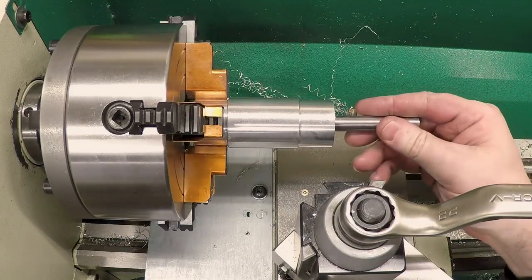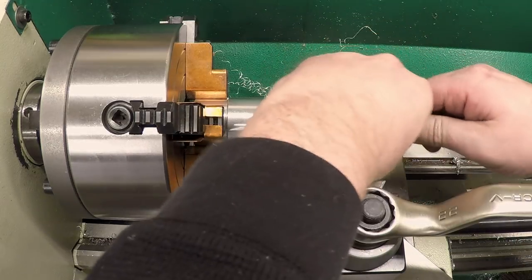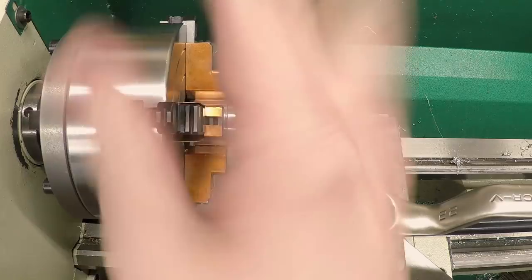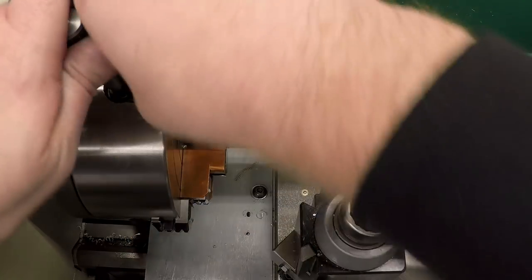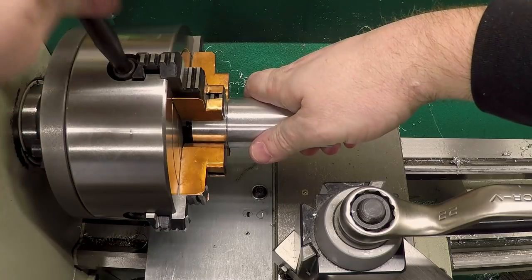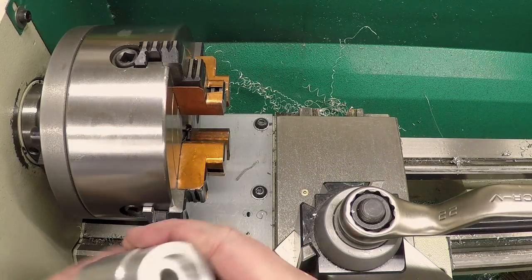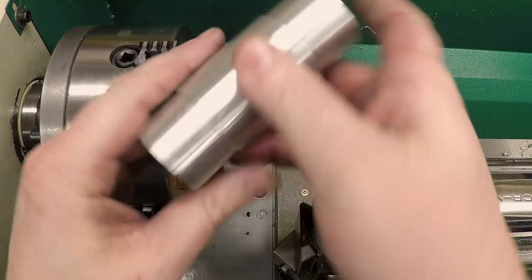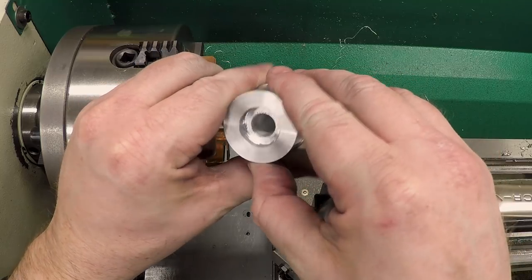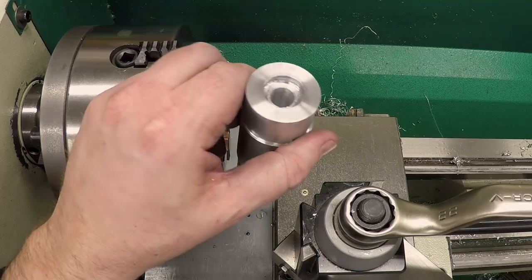I don't think the abrasive is going to work. I think I'm going to have to get a reamer and run it through there. I did manage to get abrasive all over my lathe. Well, I don't have a reamer, so I'm going to have to get one ordered. And I guess we'll keep working on this next time.